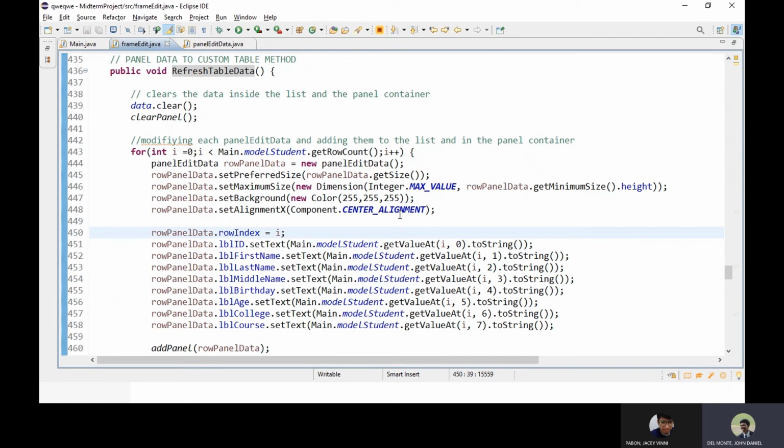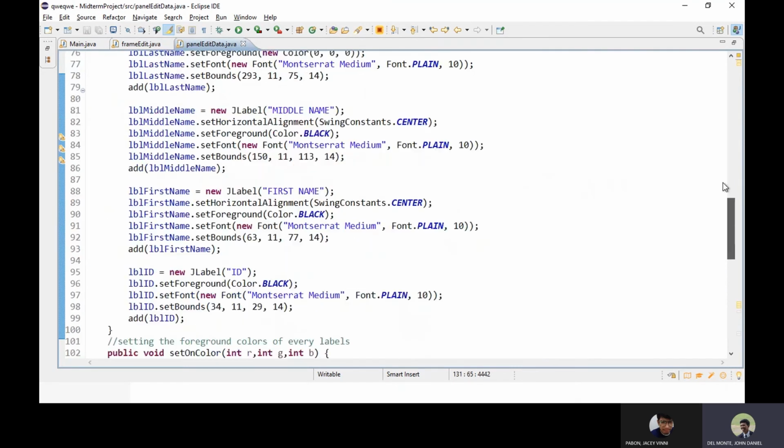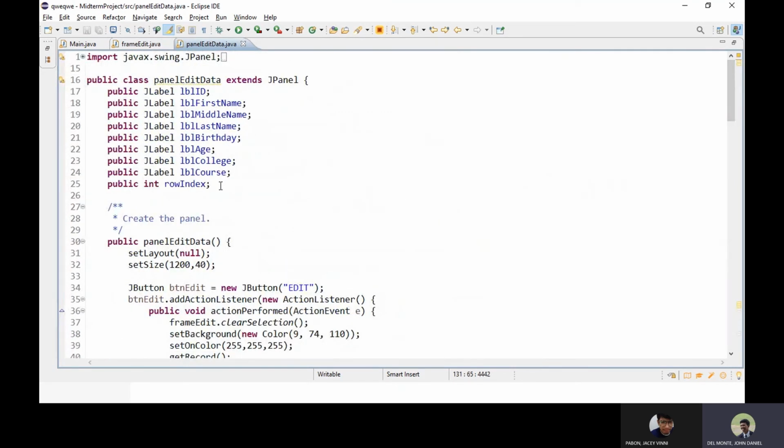We are not doing one of the concepts of object-oriented programming in Java that we call encapsulation for wrapping the data. We just simply convert the access modifier of the instance variables of PanelEditData from private to public.